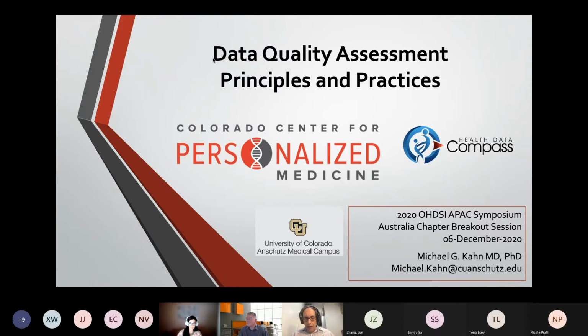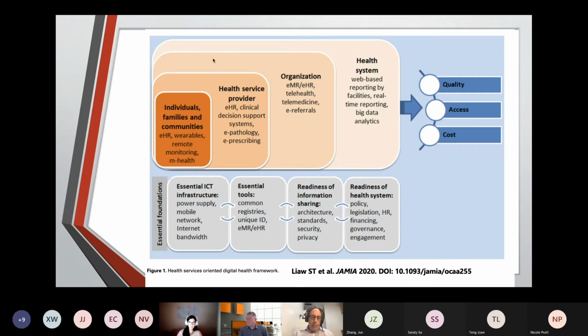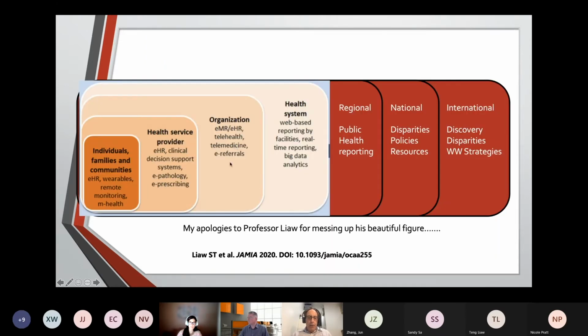So this is a figure that I stole from Dr. Lau, from the same article in which he showed his diagram for the digital health maturity levels. This is a different figure from the same article. And stealing from the upper left-hand side of his diagram, I expanded the perspective of what we want to talk about in terms of data maturity and especially data quality, to go outside just a health system's maturity level, but really think more broadly.